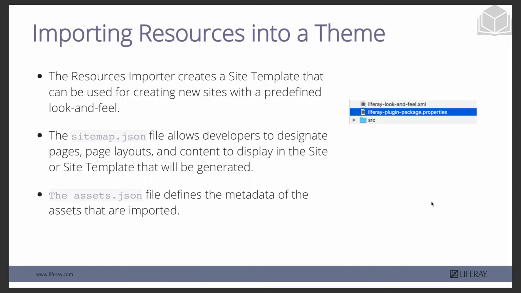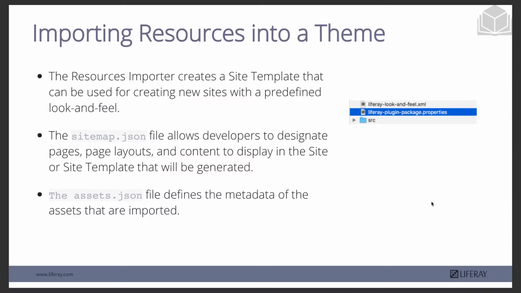Okay. Now, you may be wondering, if you've worked with the content management system before, you know that we have some metadata that we can add to keep our content organized. So what if we want to do that in here? Well, we can. We also have the ability to use an assets.json, and this allows us to determine what metadata is going to be on display with our content, okay? Or maybe not on display, but included with our content. So what tags, what categories, different things along those lines. So that will be done in the WEB-INF folder, okay?